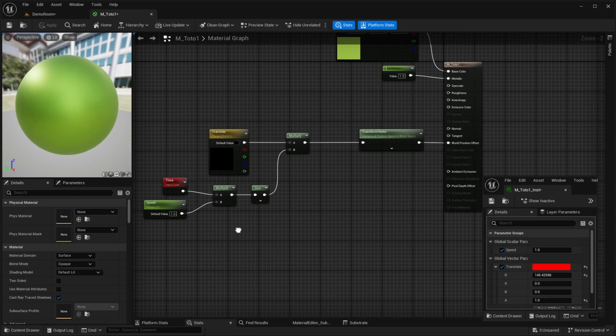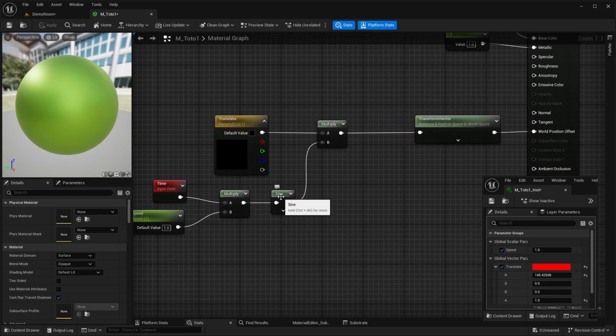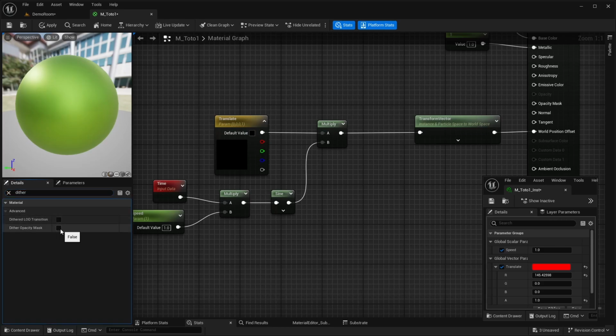We can take our value here, which is between -1 and 1, and animate the opacity mask. Let's make our material masked, and here we will also enable dither opacity mask so it appears more smooth.